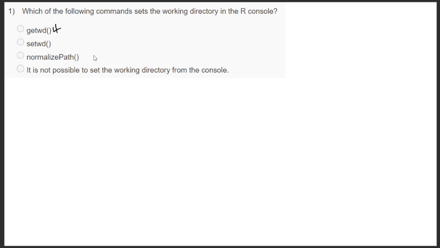Using normalizePath, we can define our own auxiliary location, and we can call it into the program. So this is not the answer. We can actually set the working directory using the set working directory command.